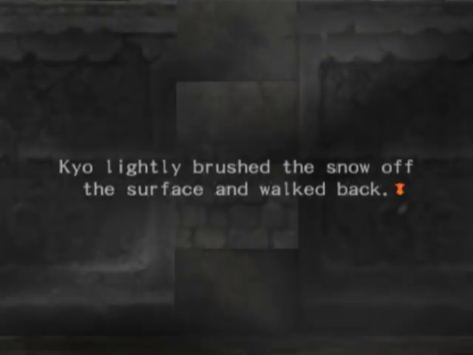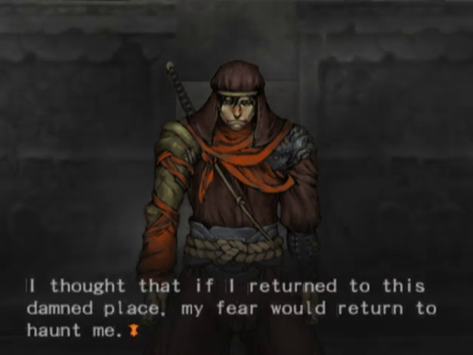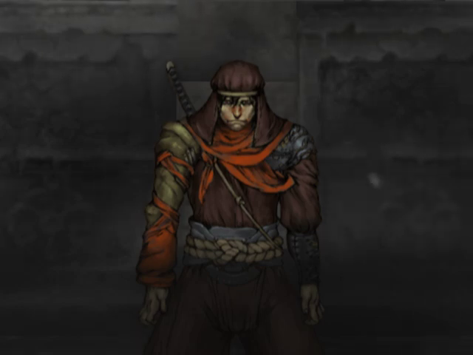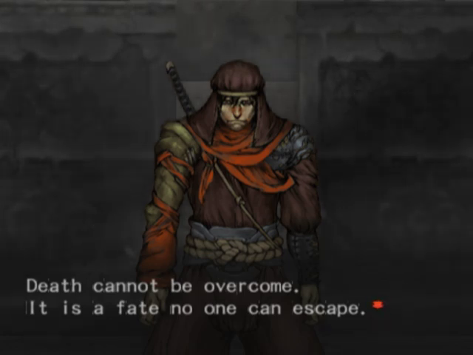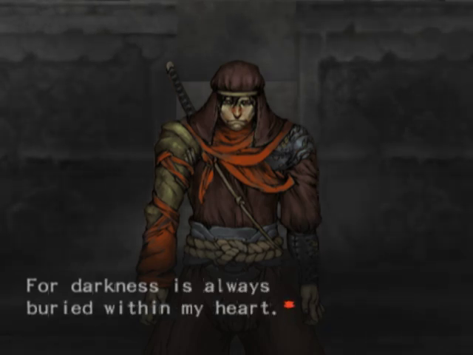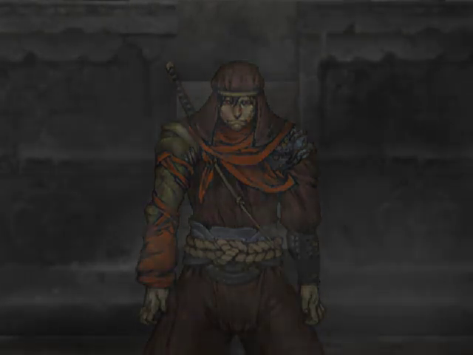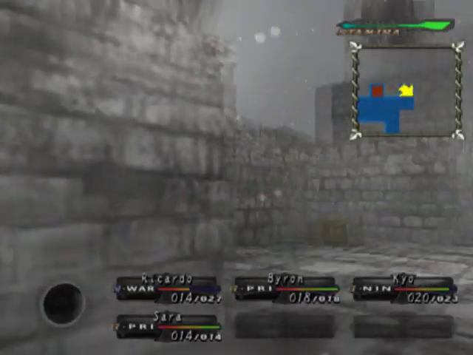Kyo lightly brushed the snow off the surface and walked back. Since then I have been plagued with nightmares. I thought that if I returned to this damn place my fear would return to haunt me. But in reality, it hasn't. All I see is a chunk of stone. Maybe I was wrong. Death cannot be overcome. It is a fate no one can escape. Then trying to fight death may just be useless. For darkness is always buried within my heart. I'm afraid I've wasted your time. That's okay, as long as you stay with the party. You can waste my time all you want.